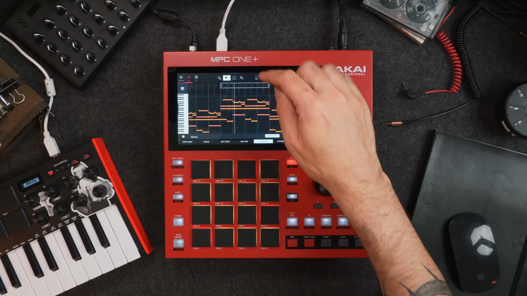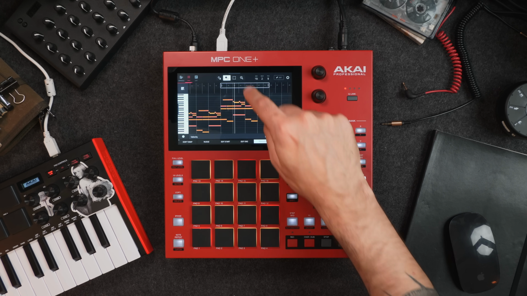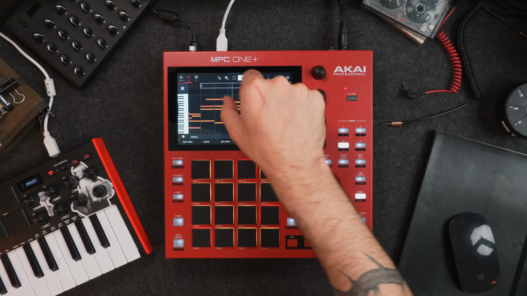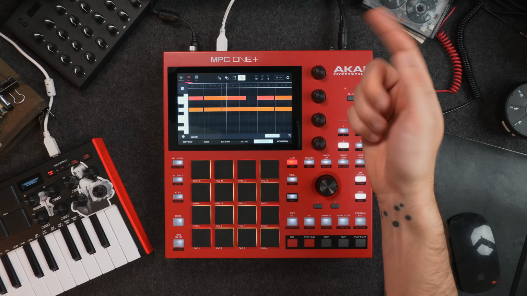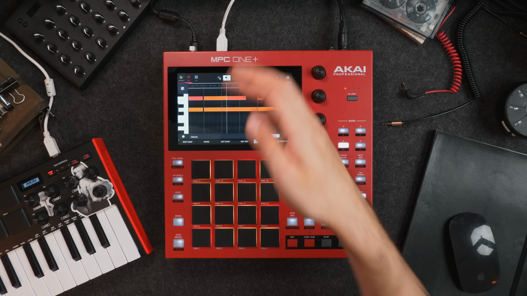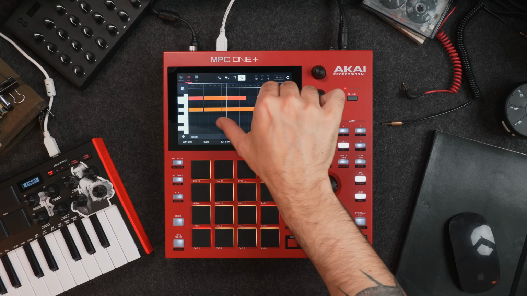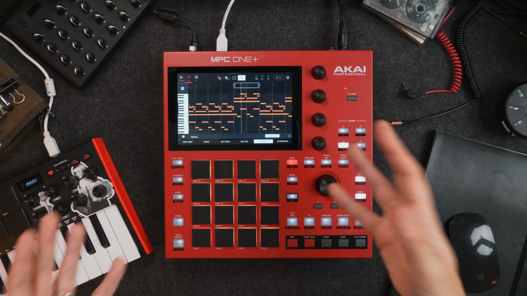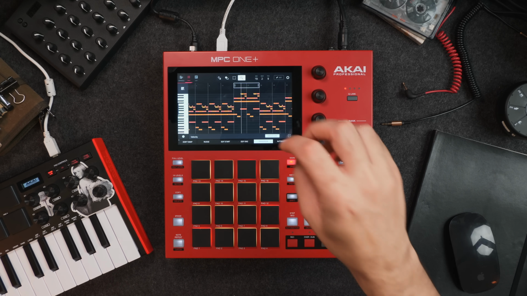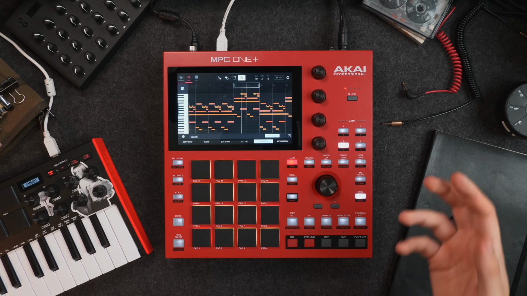Like even if I want to erase notes, these notes are tiny. So I guess I could zoom in a lot more, make them not so tiny. But then what if I want to do a whole row of notes? There's not that much available on the screen. I don't know. I'm still working around this MIDI clip view, or working with MIDI notes on this screen with touch controls and not a keyboard and mouse. Let me know what I'm doing wrong if you have any tips.